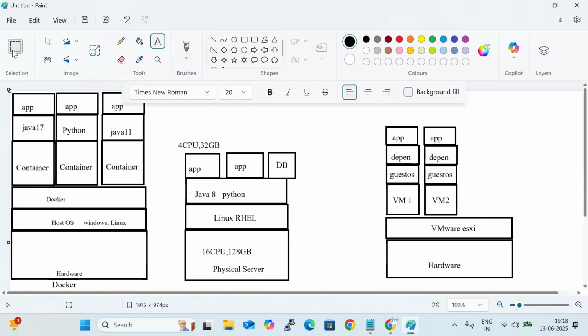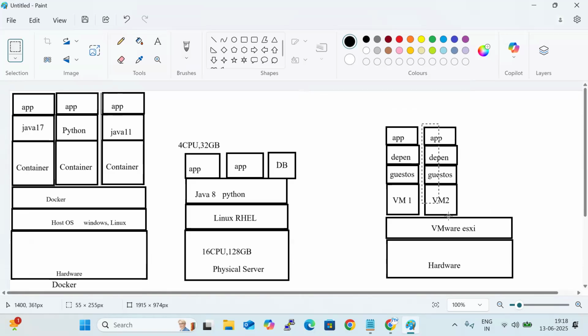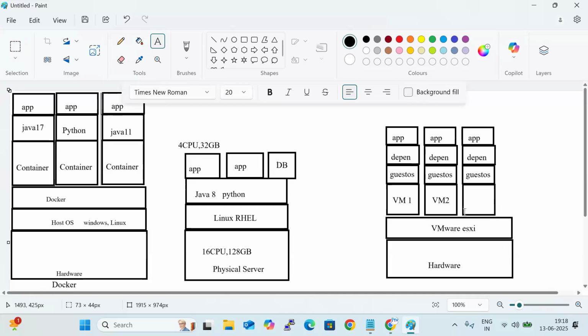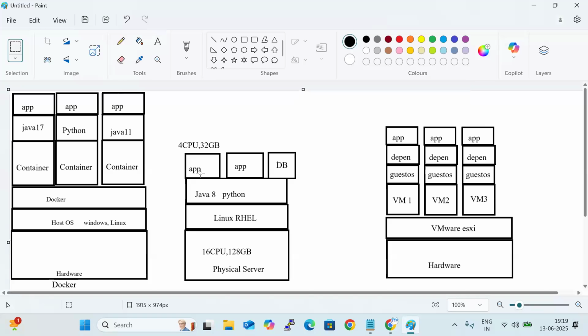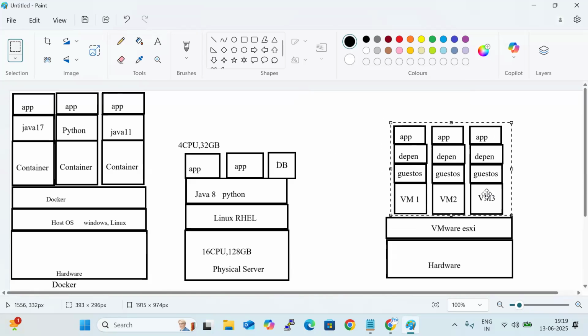For example, beside this, there can be a Windows operating system or Windows virtual machine where it is going to run .NET kind of applications. Those applications will not be affected. These applications run inside a single physical hardware, but they are isolated in nature. One virtual machine will not impact the other virtual machines, or one application will not impact another application running on two different virtual machines. So this is the main use case of virtualization. Then we have virtualization sorted, right? Whatever problems we had with the physical servers are sorted by the virtual machines.